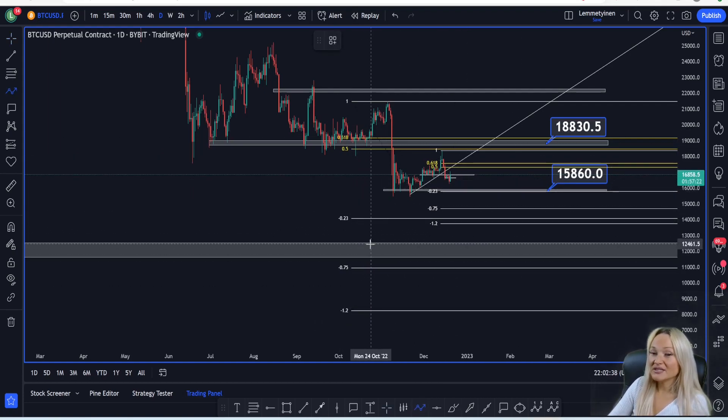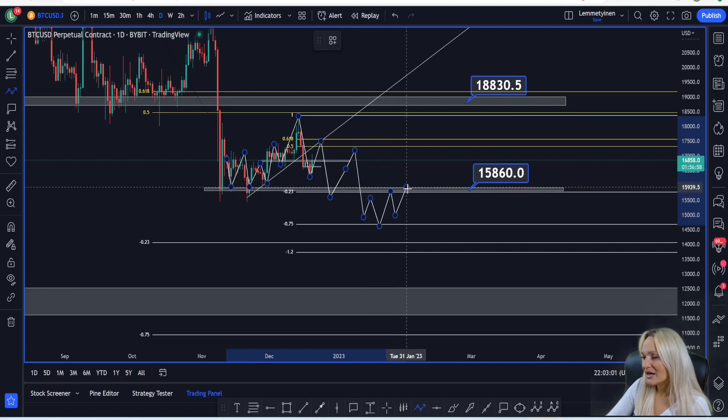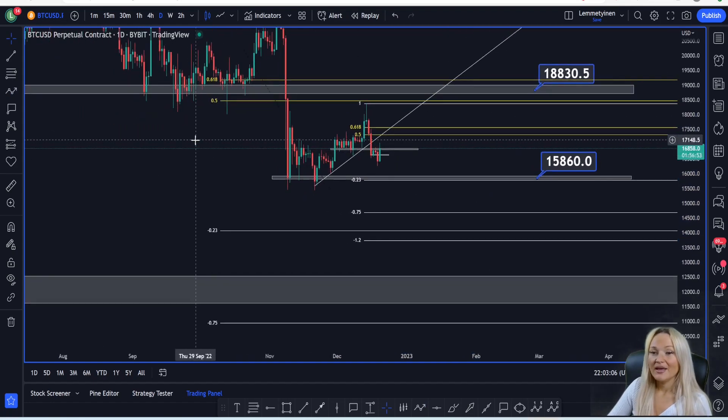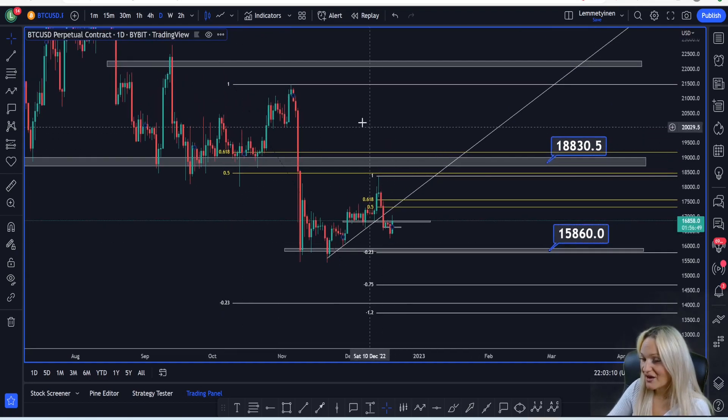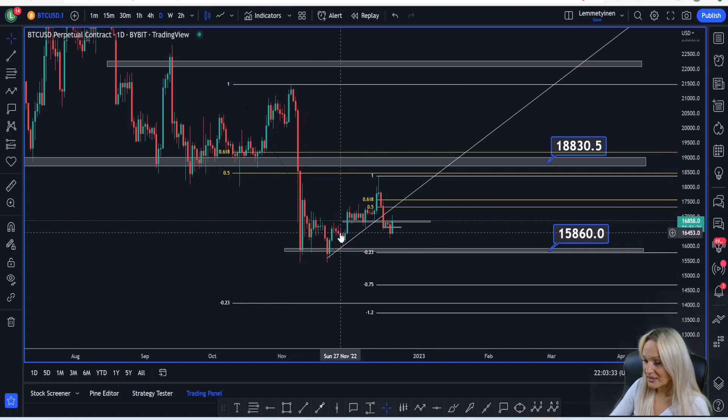The distance between these take profits is very large, which means it will take time for the market to reach those levels. Looking at the daily candlestick chart, for a long time the market has been in a pullback. We may have another pullback, another drop, another pullback, then go up again. This is not something I expect to happen in two weeks or even one month. You can see how long markets take when they consolidate before the next impulsive move — the consolidation and pullback periods are much longer than the actual drops. For example, there were about four days of a huge drop followed by many days of sideways movement.